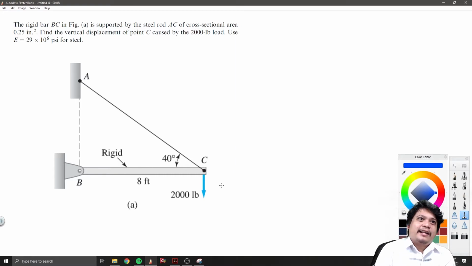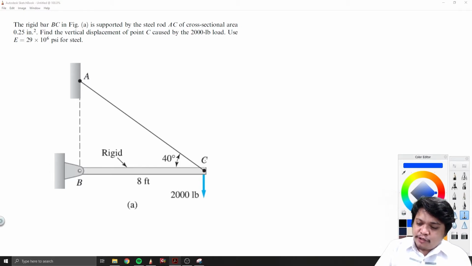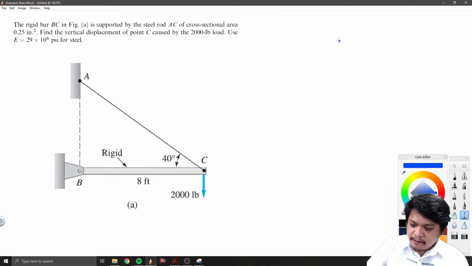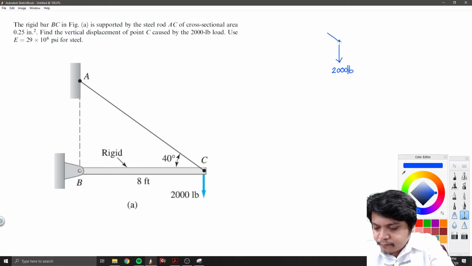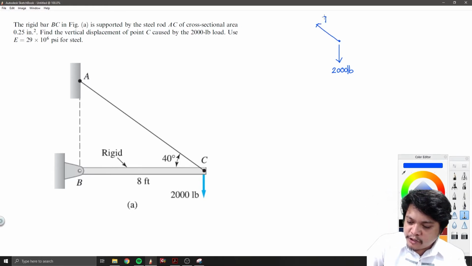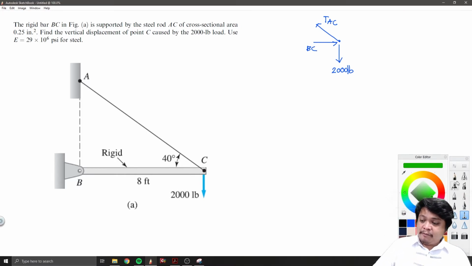Okay? So, with this, ang una nating mangyayari, we could have the force on the member AC. So, kukunin natin yung member AC for that. Okay? Pwede ako mag-joint doon. So, this is my joint C. Okay? And then, meron ako ditong 2,000 pounds. And then, technically, meron ka dong tension. So, you will be having here the tension on the AC. And then, here, meron ka ritong reaction, syempre, from the BC. So, pwede ako mag-summation forces.